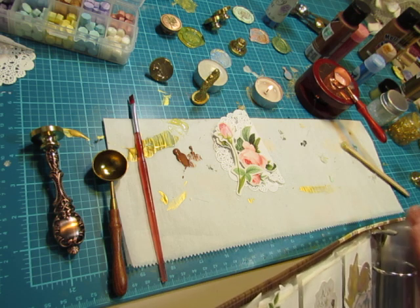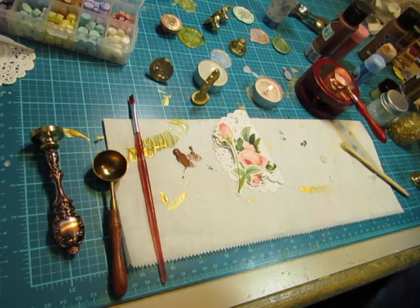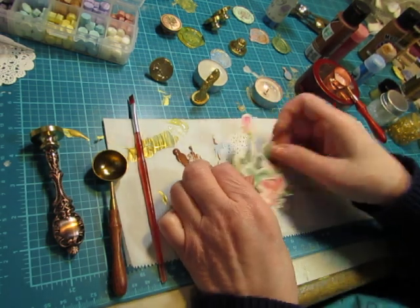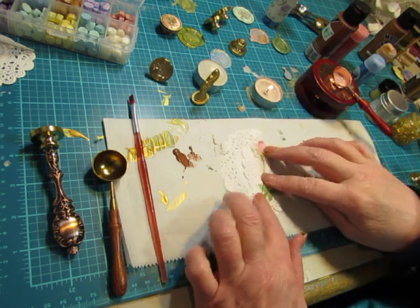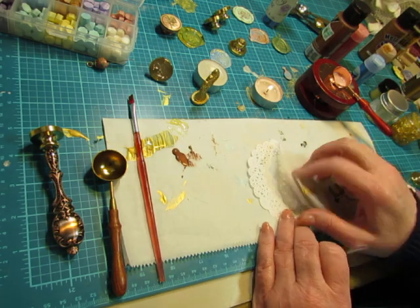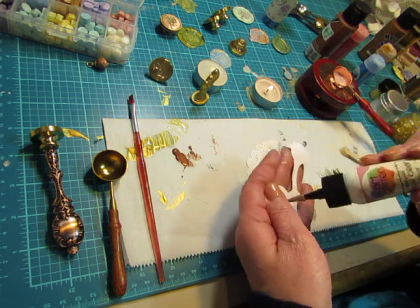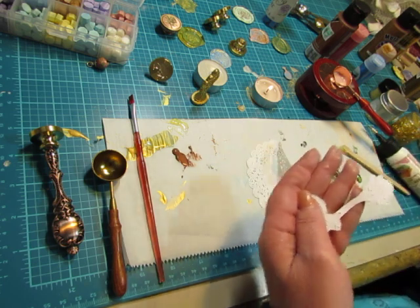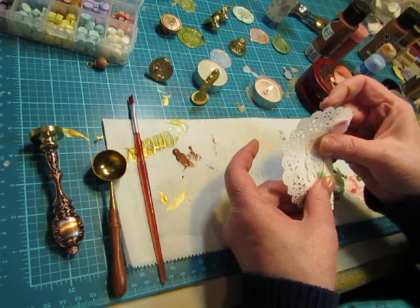So I've been showing you just making the wax seals. I really want to show you using them on the project. This is one of the items that I can show you how to use it on a project. I think the wax is melted. I just want to know how I want to arrange this. I think I'll put this rose right here. I'm just going to glue that into place. I'm not gluing, oops, I got it into my paint. Move it away from the paint. I'm not going to glue this down because the wax is going to hold it down. So I just want to glue this little flower in place. Just like that.